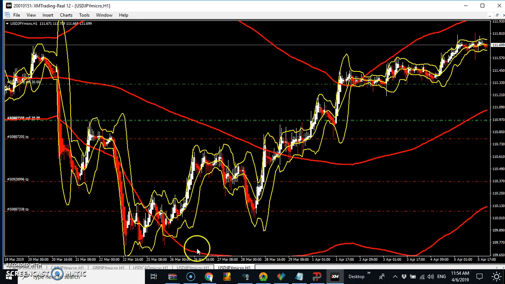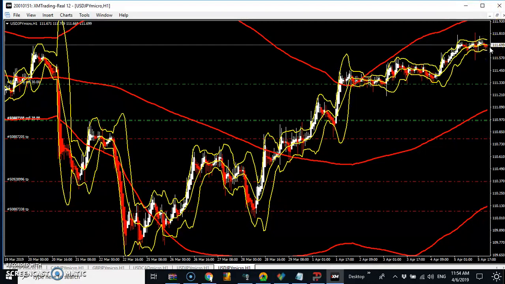But this 200, we have a reason for that, because this 200 lets us know where this 10 is going to turn around. When it touches the outside band of 200, the main idea is to think that yes, this thing is going to turn around.